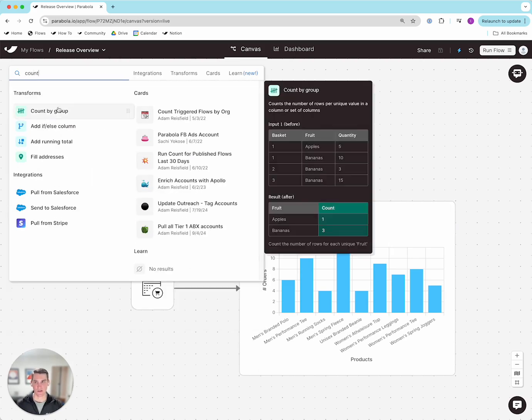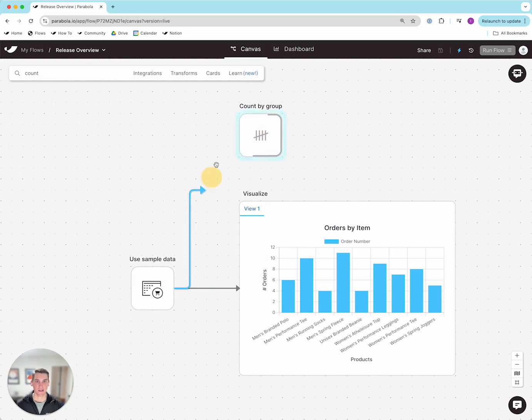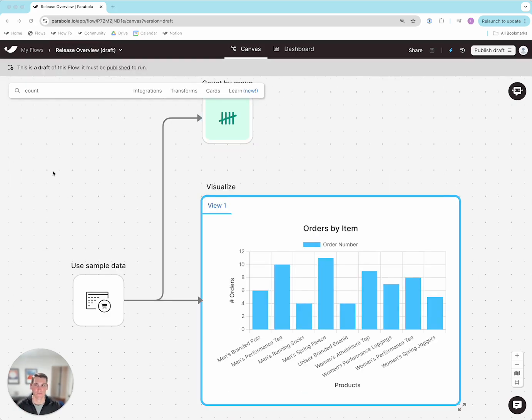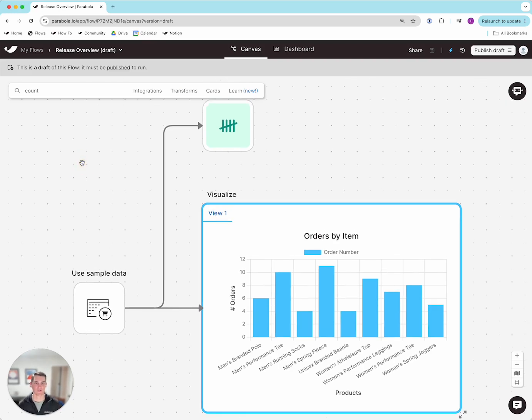So if I were to make a change at this point, like bringing in a new step, those changes will automatically be applied to the next flow run. Now it's worth noting if you have a complex flow or some logic that you really want to make sure stays safe and is not impacted by any sorts of live edits, your team is still able to create new drafts. So once I create a draft, all of my steps will be duplicated from that flow, and I can make any sort of larger changes I want to here without impacting any upcoming live flow runs.